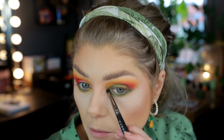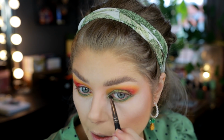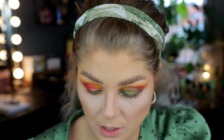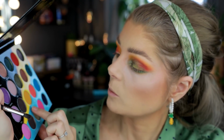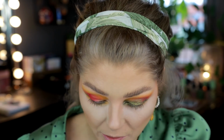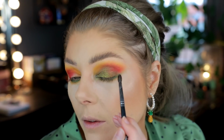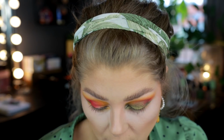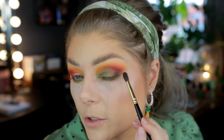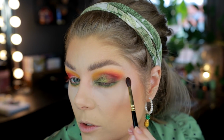I'm just gonna use some of that olive green here as well in my inner corner, and just meet it up to have this green go all the way around. I am gonna finish up the other eye, but let me show you. I'm just gonna use this one, the one that's called Sis, and deepen up the outer corner here just a little bit. Just there, so there's a little bit of darkness in the outer corner.